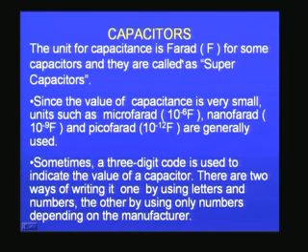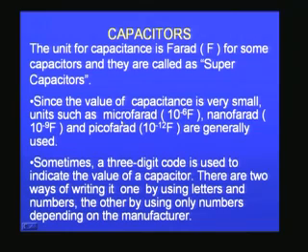Farad is a very large value of capacitance, and therefore only some super capacitors will have capacitance in the range of farad. The normal value of capacitance is measured in microfarad, which corresponds to 10 power minus 6 farad, or nanofarad corresponding to 10 power minus 9 farad, and sometimes even picofarad, which corresponds to 10 power minus 12 farad. These are the scales that normally we use, and we also use, similar to the resistors, a 3-digit code which indicates the value of the capacitor, or sometimes they put some numbers on the capacitors if it is possible.